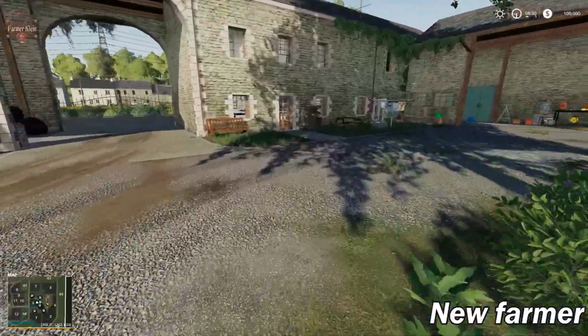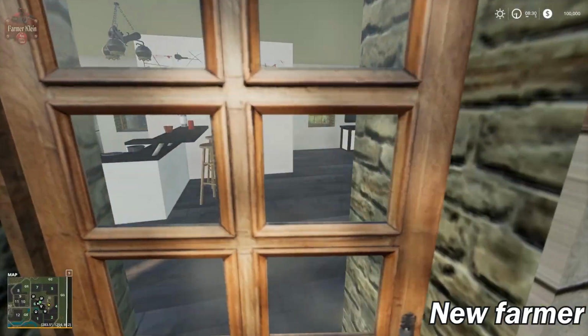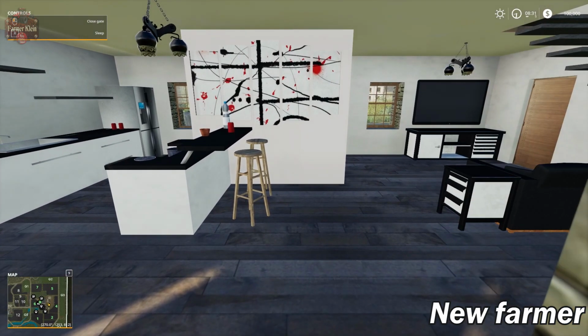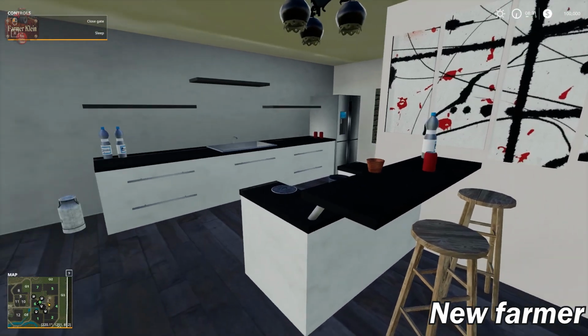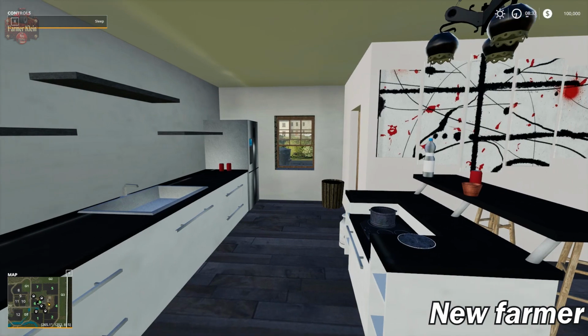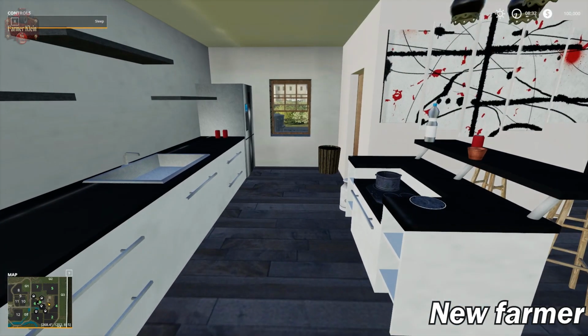So this house has some tricks up its sleeve. As you can see, we do have an interior, and yes, indeed, we can go inside it. We do have the sleep trigger. And this is quite the interesting architecture inside, or should I say interior design going on. Kind of a modern look, yet at the same time kind of rustic. Kind of interesting.